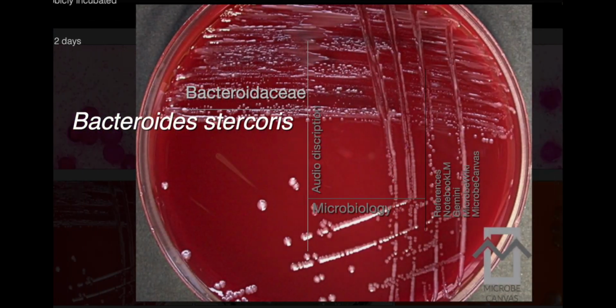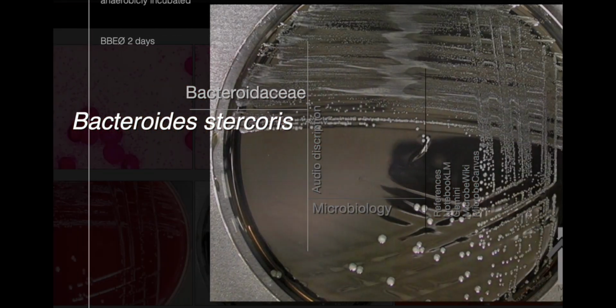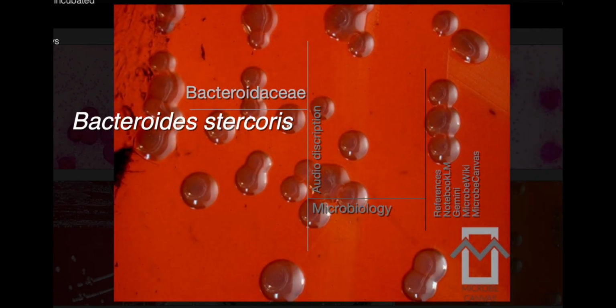But then there's that special agar, the one that's really key for this group, BBE, right? Yes, Bacteroides bile esculin agar. BBE is fundamental for presumptively identifying the B. fragilis group, including B. stercoris. It's a selective and differential medium, which is really clever. How does it work? What makes it selective and differential?